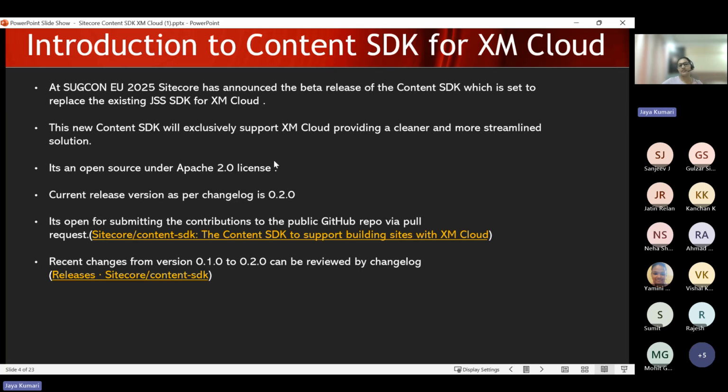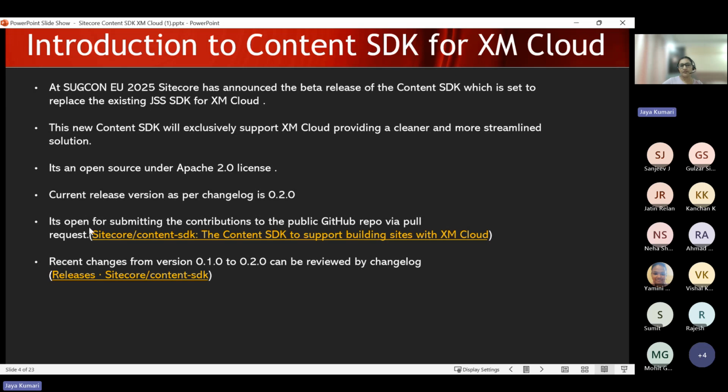Until it is a stable release, we can explore it and give our comments, reviews, and feature requests. It is under the Apache 2.0 license, and in this presentation I have covered all the new changes introduced last week in 0.2.0.